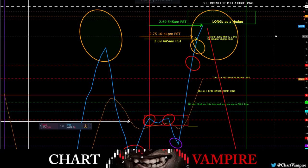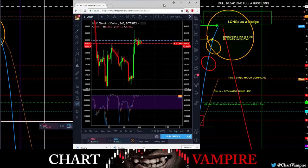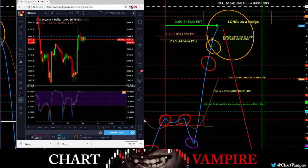Actually, I'm going to scoot this over a little bit. What I've been doing is I have left this open for the members. I'll leave it open for the public. You can always come back in. You can check on this chart. You can see where we're at. I will be leaving this stream live because we're in such a danger zone right now. I'll leave it live for probably the next 12 hours.